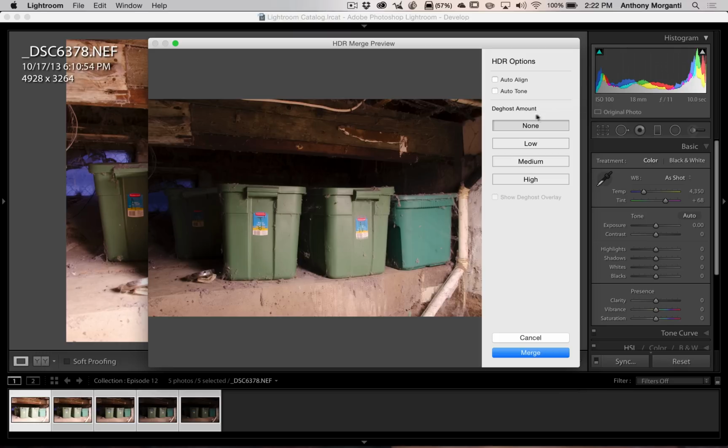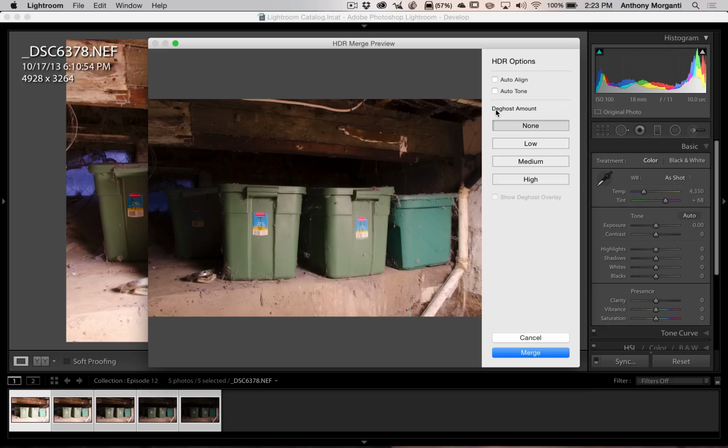Now, deghost amount. This is more applicable if you took the shot outside and there was a breeze or wind. You had trees swaying in the breeze, leaves fluttering, you had grass moving, you had ripples on water. In that case, you'd have a lot of movement in the final shot, a lot of ghosting.